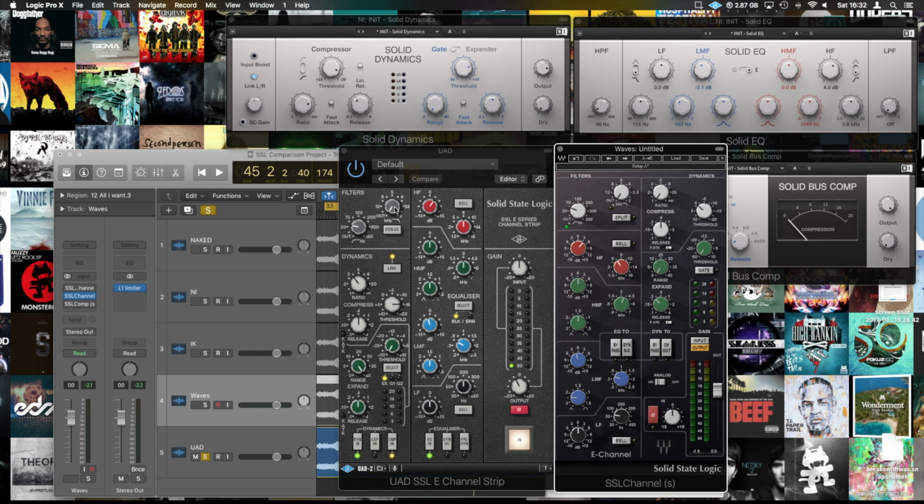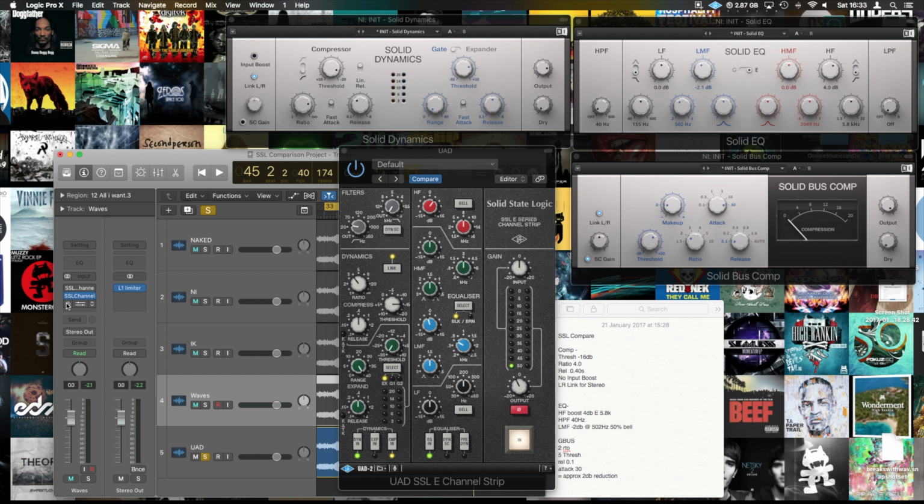And the key thing is we can't click and enter values in here, so they are very click based, and they move in small increments, but we're not able to get exact values, and we can't get a readout of an exact value. Where I mentioned on the Waves you would be bypassing by using these punch icons here, here we are putting them in, which is traditionally what you'd have on the desk. You want your comp in, you turn the comp on, and you have to put it in the chain, same with the EQ. So that's just a slightly different workflow we've got between the two there. And obviously there's no turn the analog off option available on the UAD.